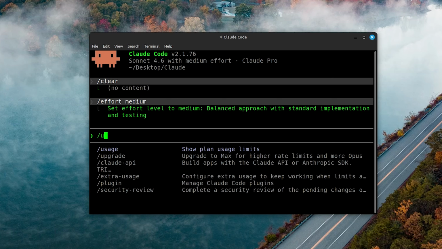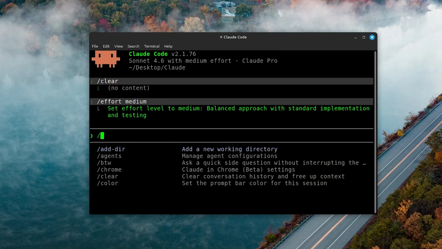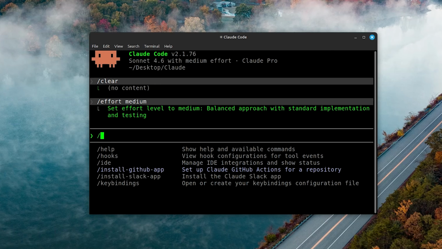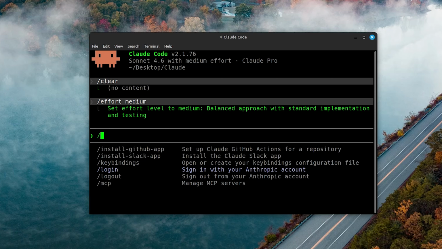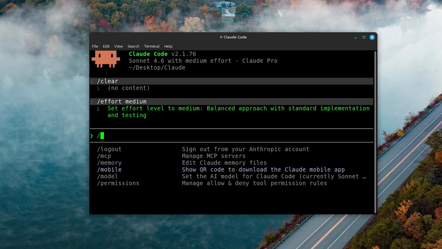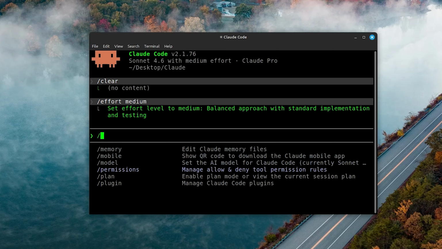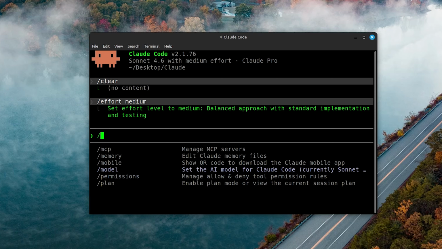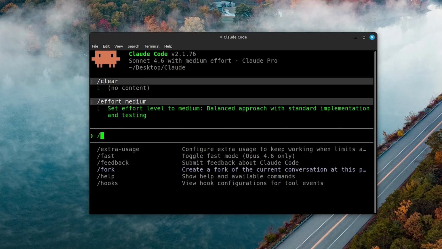Also, before I type this command, as you can see, there are different commands that we can check by just typing a /. For example, key bindings, login, logout, and MCP, and literally any other command or function you might think of is here. There's also plugins, but we're not going to go into plugins. I'm just showing you the basic usage of Claude.